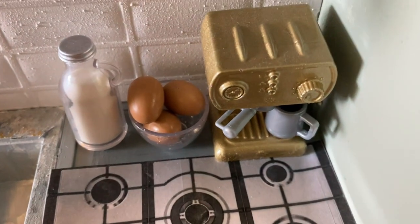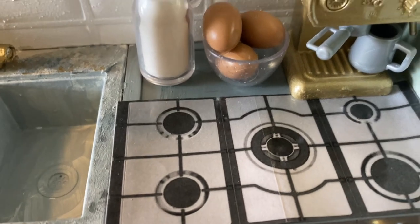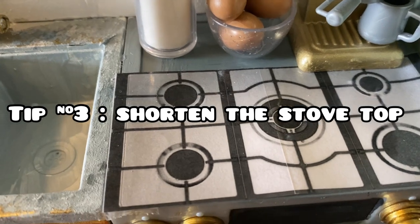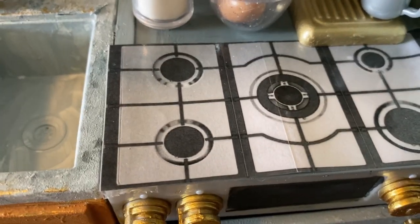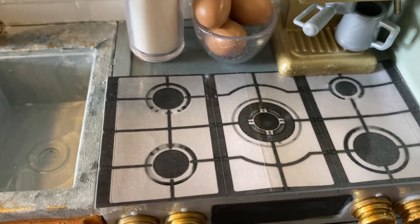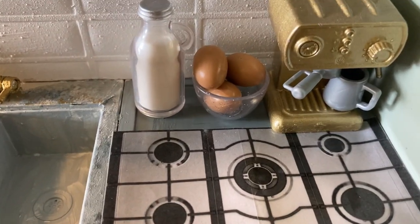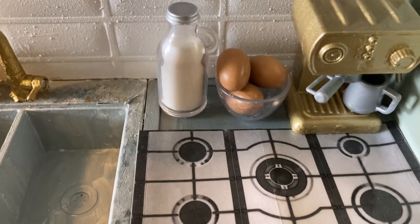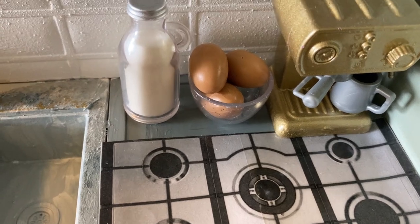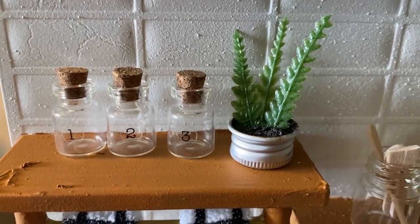And do you see where the appliances are? The coffee maker, the eggs, and the milk. I want to go ahead and make that an extension of the cabinet and just have the stove here. I didn't have access to a printer yesterday, and so I just used a printable from a different project, and it didn't really cover the entire stove. However, I kind of like having the additional counter space behind. I think it still looks nice. And so I do want to do the same faux stone finish on the back of the counter right there as well. Up here, I just have some canisters.